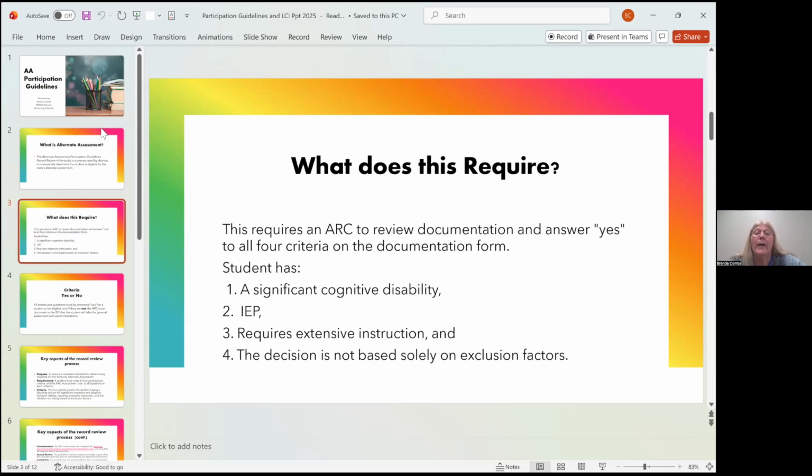And they require extensive instruction, more than the normal special education student needs. So they would need a more intensive approach, and we have to make sure that's documented as well. We'll talk about that later. And then we have to make sure that the decision is made by the ARC meeting and that it's not based solely on exclusionary factors. We'll talk about those as well after a while.